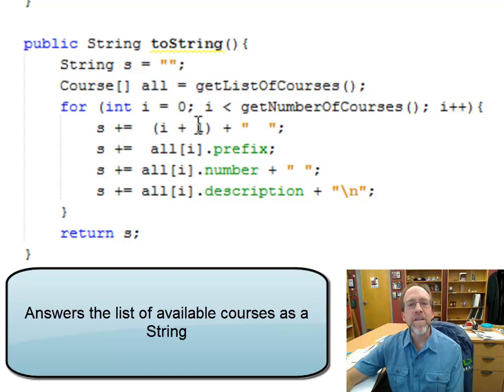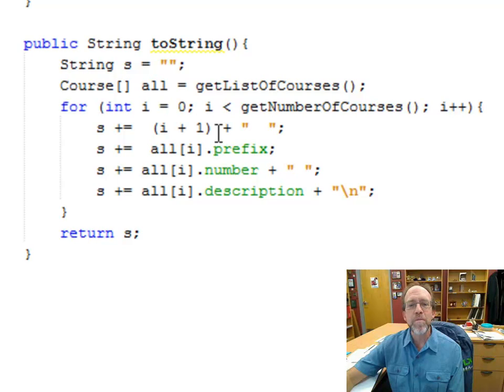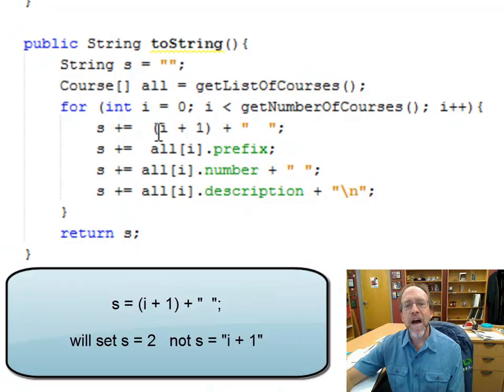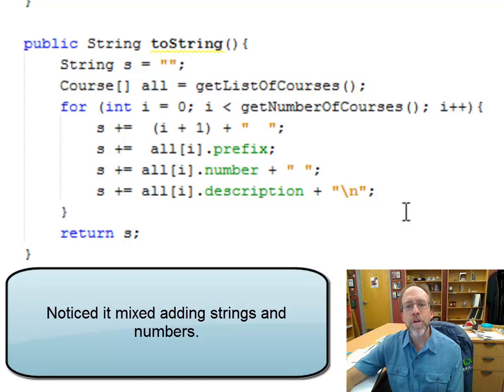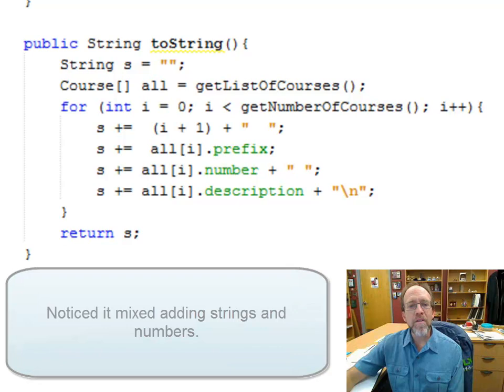It just does a loop for int i equals 0, i is less than getNumberOfCourses. It goes through and puts the course number, but you notice it's an array, it indexes at the start of 0. Well, how did I handle that? I just put an i plus 1 there. And notice that when I put this in parentheses, it actually prints out the i plus 1, not i, then 1. Okay, and then the prefix, and then the number, and the description, and I want a new line, so I put the \n there. So this prints out this.